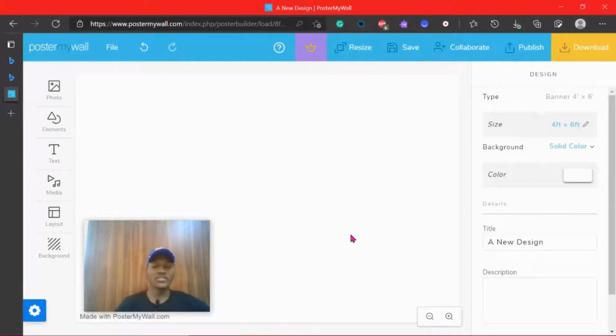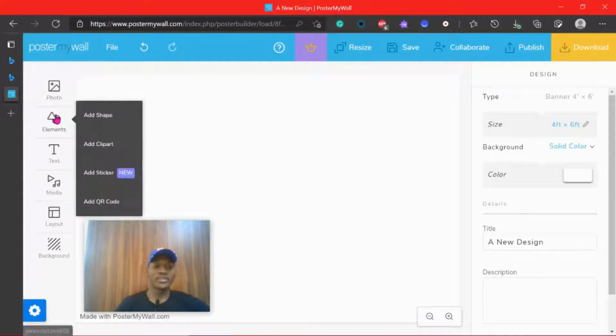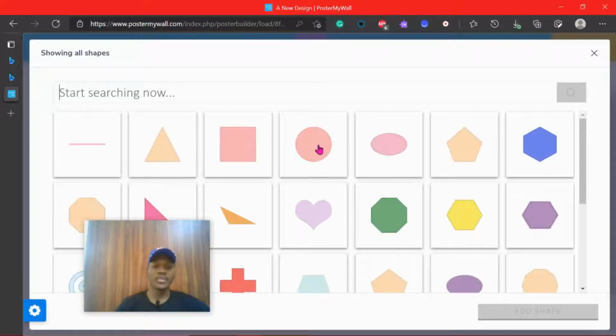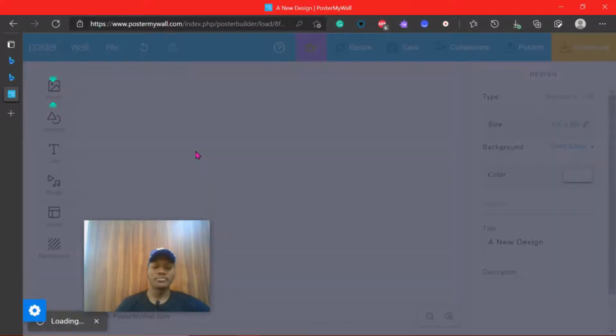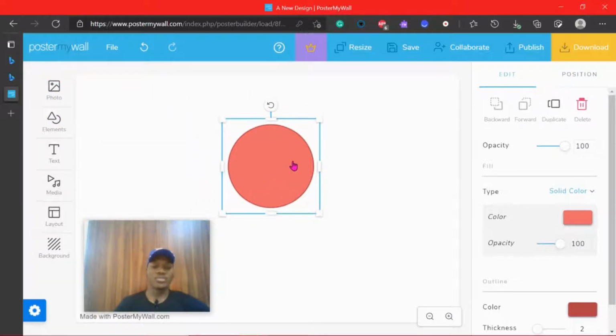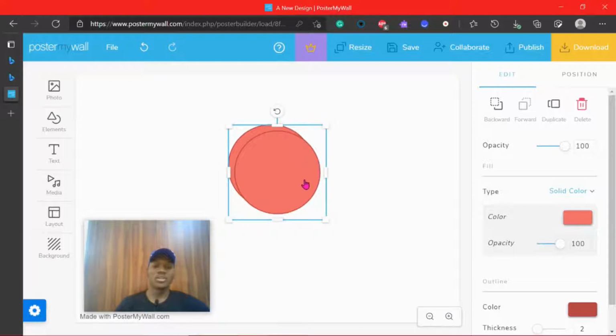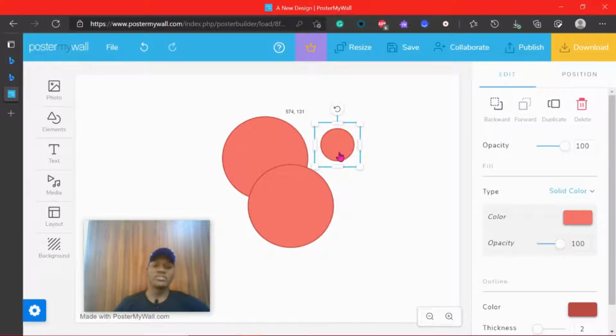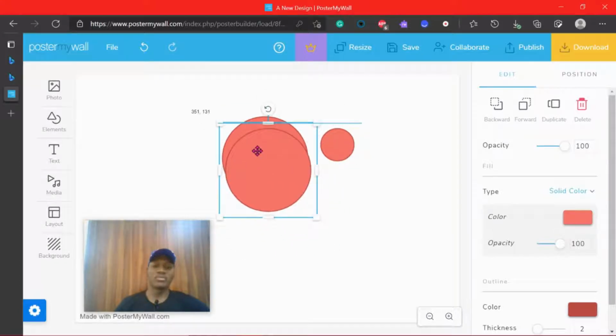So as we look at the logo, the first thing that we want to look for is our shapes. We want to grab our shapes from the element features, and all through we're using the circle. Now we have a circle here. What we want to do is to duplicate the circle 10 times. We need 3 of the circles. I mean more than 3, but for now we will get to that point where we need.